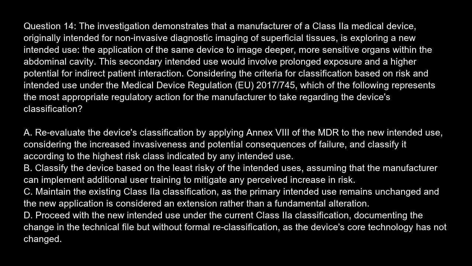intended use. Option B. Classify the device based on the least risky of the intended uses, assuming that the manufacturer can implement additional user training to mitigate any perceived increase in risk. Option C. Maintain the existing Class IA classification, as the primary intended use remains unchanged, and the new application is considered an extension rather than a fundamental alteration. Option D. Proceed with the new intended use under the current Class IA classification, documenting the change in the technical file, but without formal reclassification, as the device's core technology has not changed.